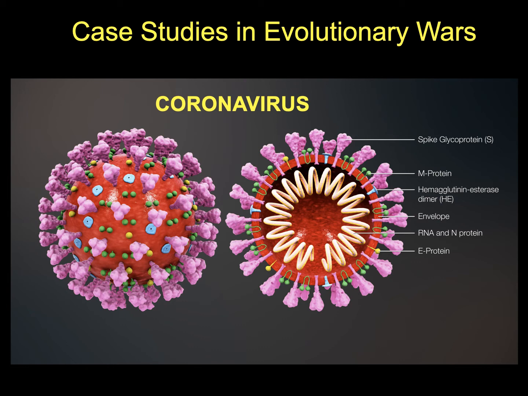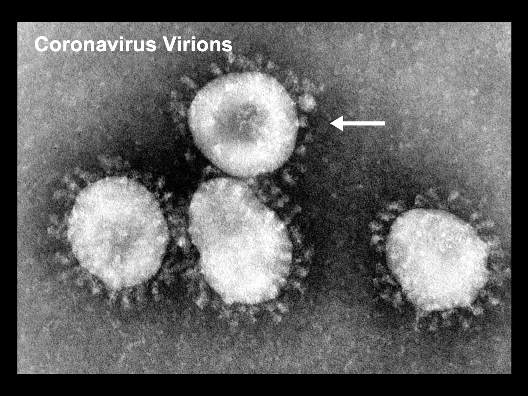And then there are other proteins, the M protein, the E protein, and some of the other ones that interfere with the immune response. And those are some of the things that cause the more severe symptoms in COVID-19 disease. Here are some virions, coronavirus virions in the electron microscope, and you can see those spike glycoproteins sticking out, which interact with cell receptors on human cell membranes.